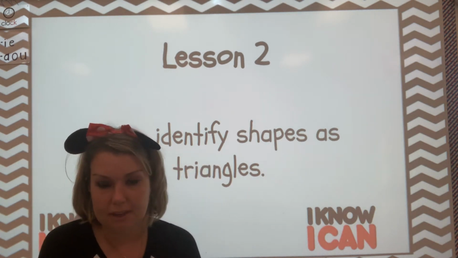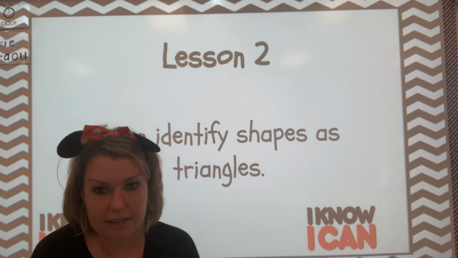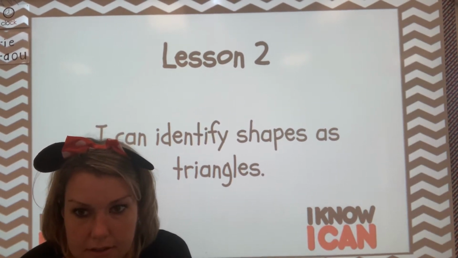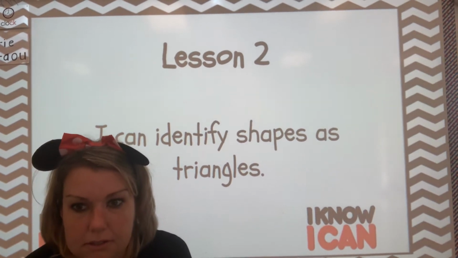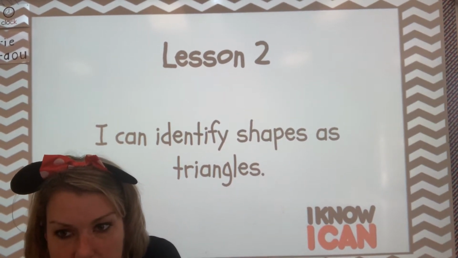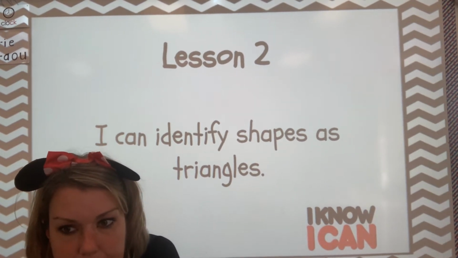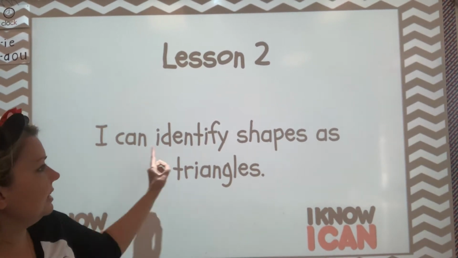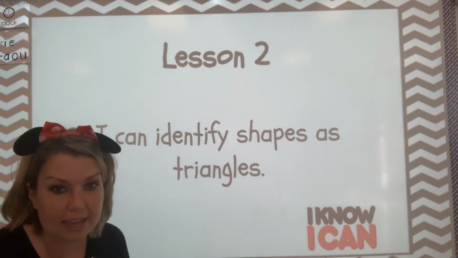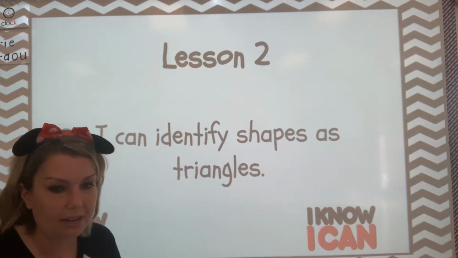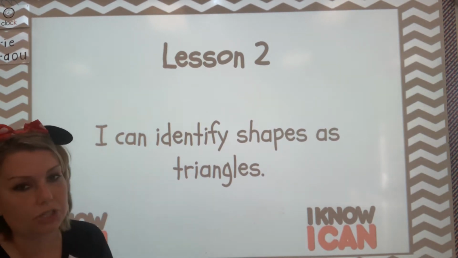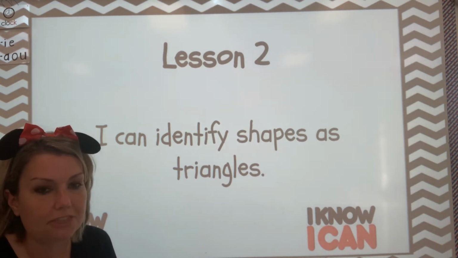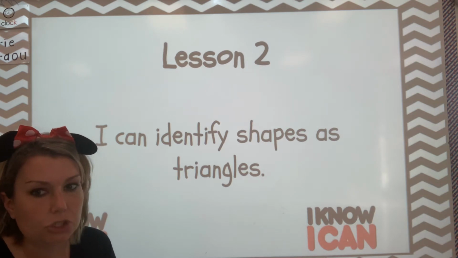All right. So our I-CAN statement for this morning is, let me put us on large gallery view. I still have a few more friends coming in. Our I-CAN statement says, I can identify shapes as triangles. Can anyone tell me what a triangle is? How do you know what a triangle is? Raise your hand if you think you know about a triangle.